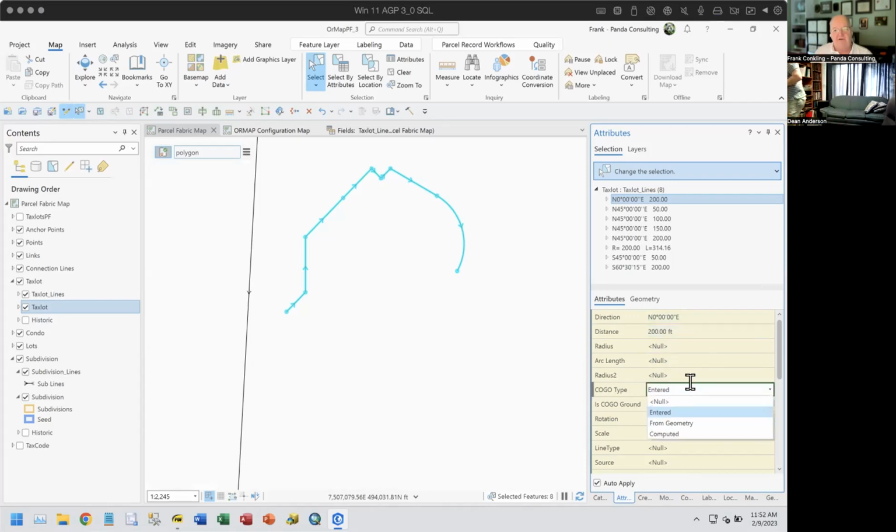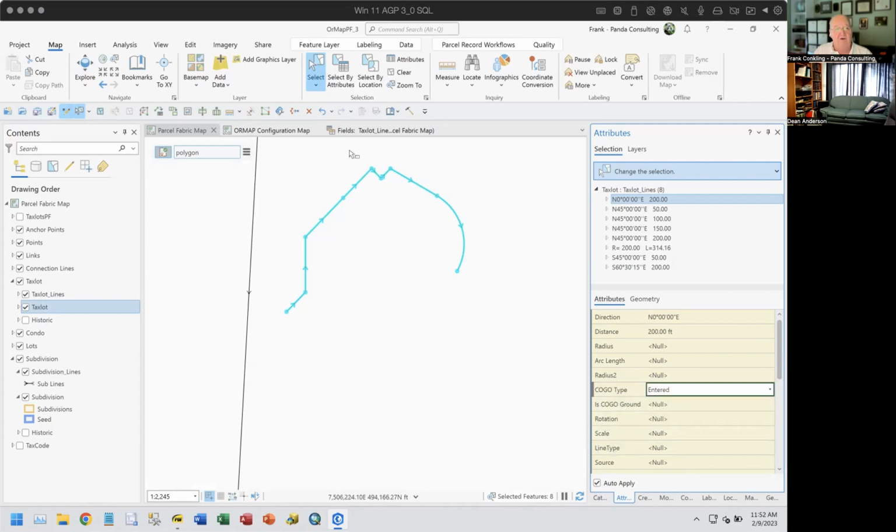One could be entered, which means that the user, the mapper who created this line, actually entered those COGO values from any of the tools that has COGO options. And it allows me to say, okay, I entered this, so you can rely upon it because this is the deed information. This is the plat information, and it will keep track of that.